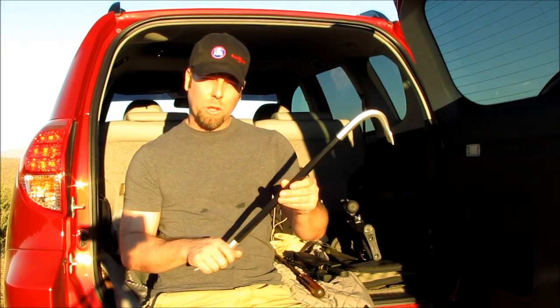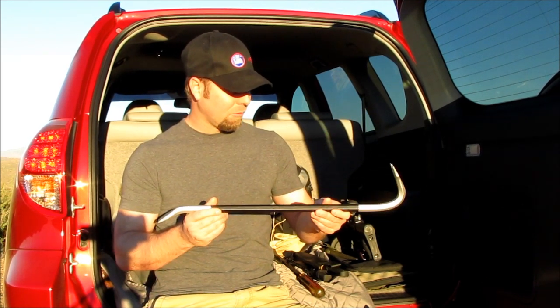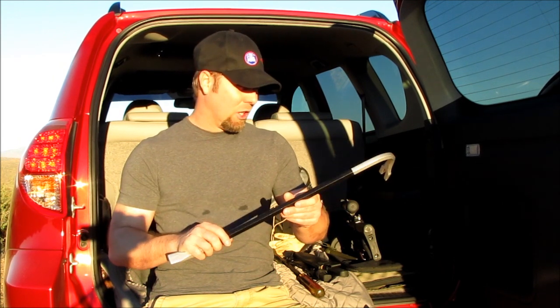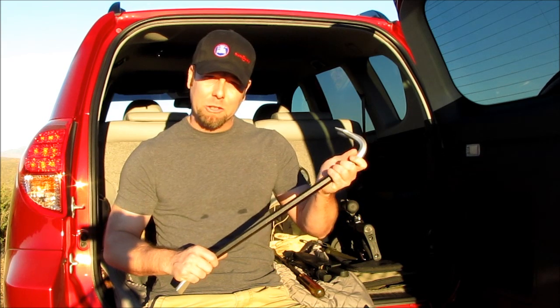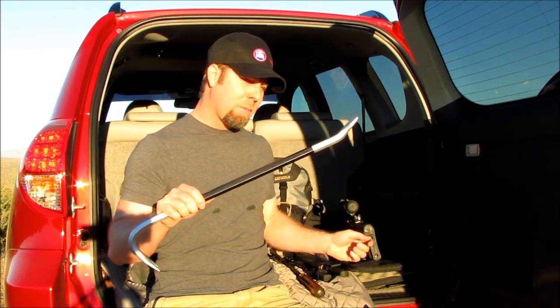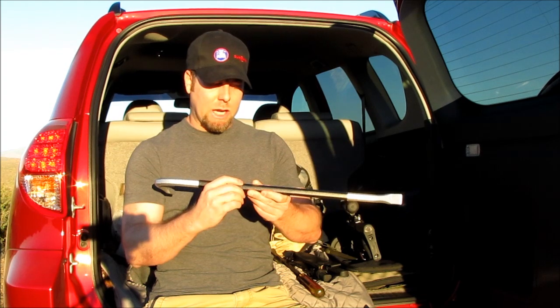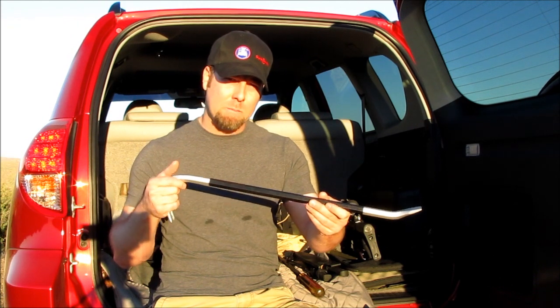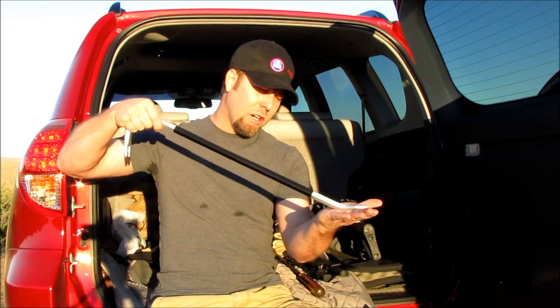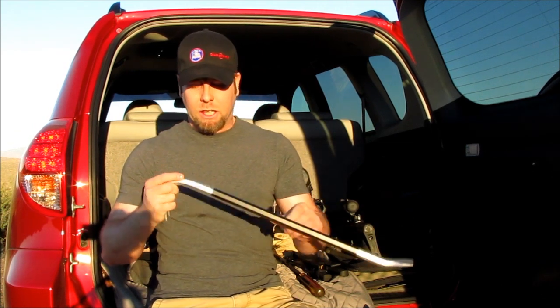Next on the list is the classic 24-inch crowbar — gooseneck crowbar, wrecking bar, or demolition bar, known by many names. Affectionately known as a zombie beater or half-life multi-tool. This one's got quite a sweep with the gooseneck, and even the chisel end has a lot more angle than that pry bar. Instead of half-inch thick, this one's about five-eighths thick and hexagon-shaped — a six-sided tool. This is a huge upgrade. I can apply a lot of force on this without it bending or flexing, and because of this angle, I get a lot more lift than I had with the pry bar.